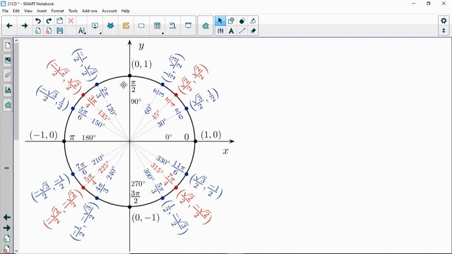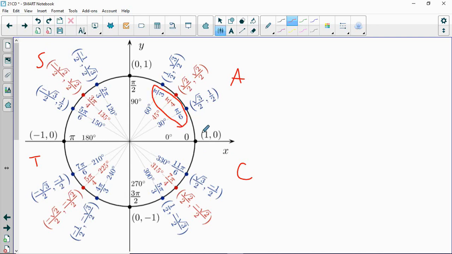Look to see where numbers are the same, look to see where the signs are changing, and keep in mind, of course, your ASTC. Finally, on this diagram, you're going to notice there's a couple of other numbers just inside the circumference of the circle. Those are the angle measurements in radians, that other unit of measuring angles that we've referenced a few times, but haven't really worked with. Don't worry, that's coming later on in this chapter. They will be very important, so you might as well get used to seeing them now.